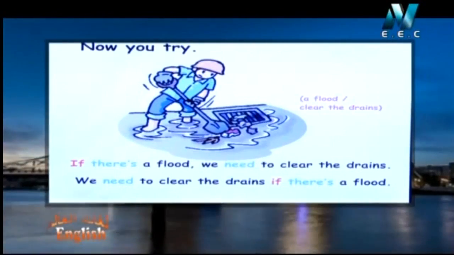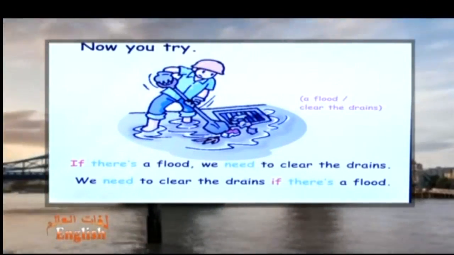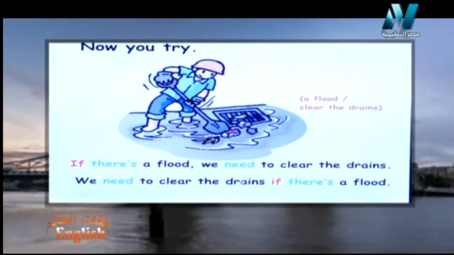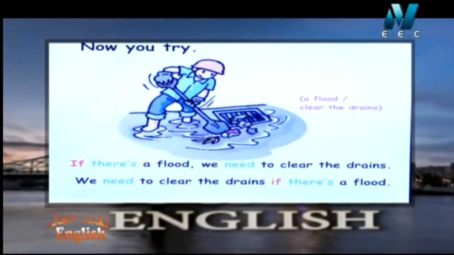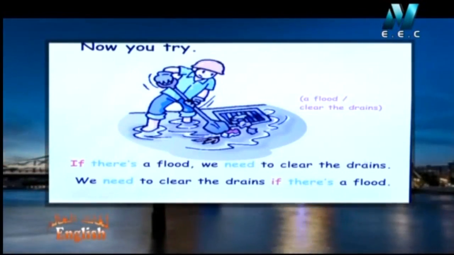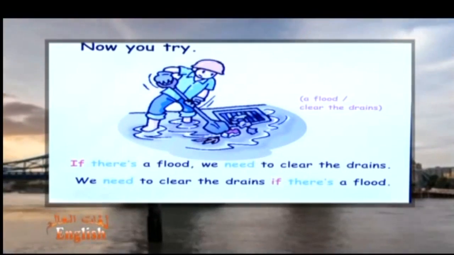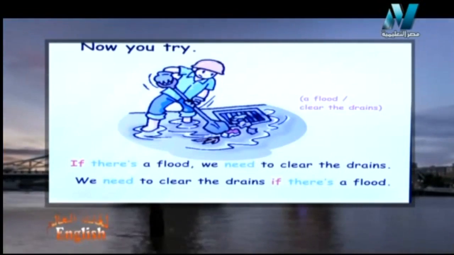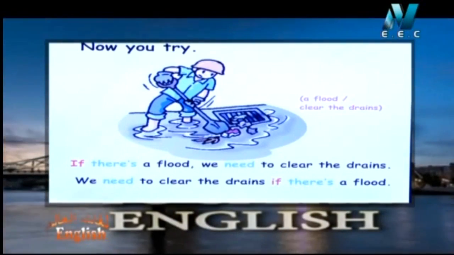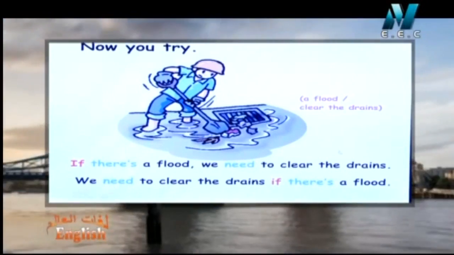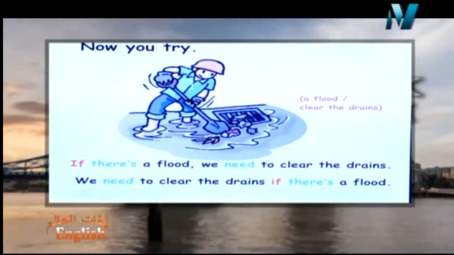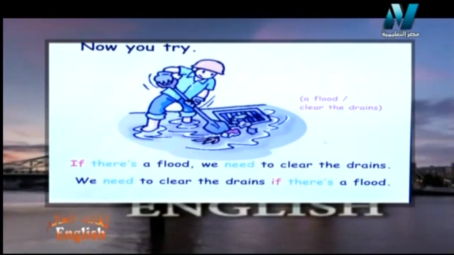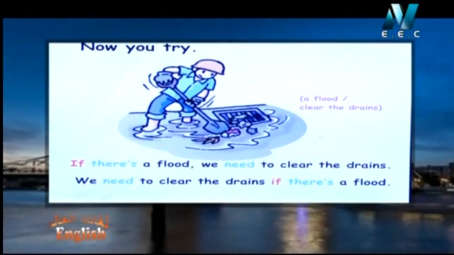Okay. If there is a flood, we need to clear the drains. What is the meaning of flood? Flood يعني فيضان. Drains اللي هي المجاري أو بلوعات المجاري. يعني لو احنا كان عندنا فيضان لازم ننظف مكان الفيضان. We need to clear the drains if there is a flood. برضو عكسنا، no difference in meaning at all.